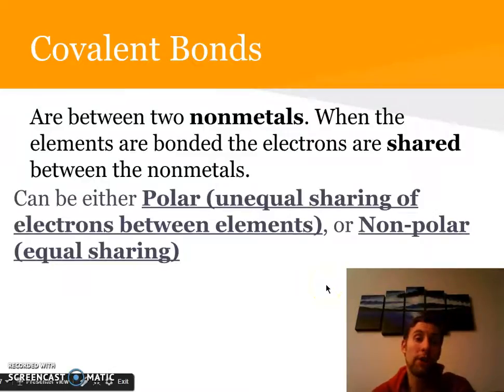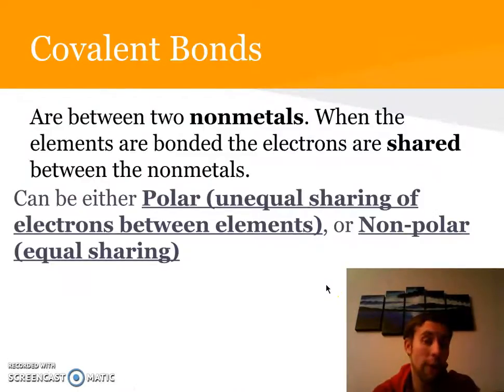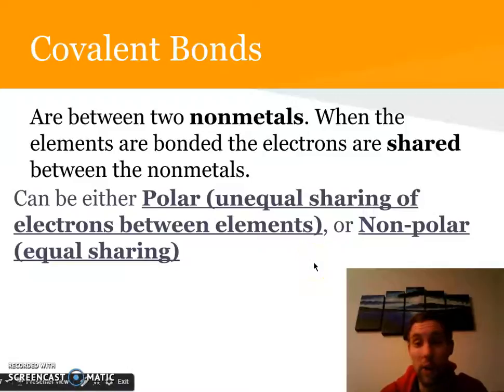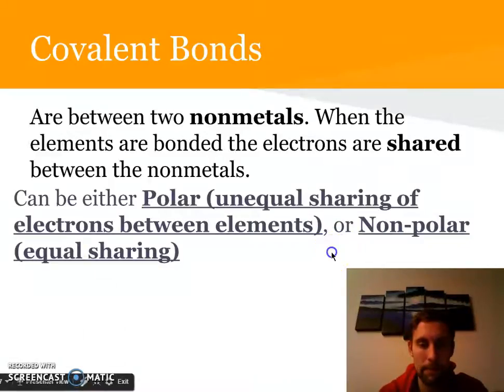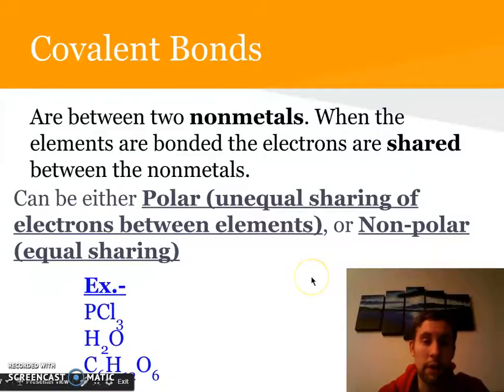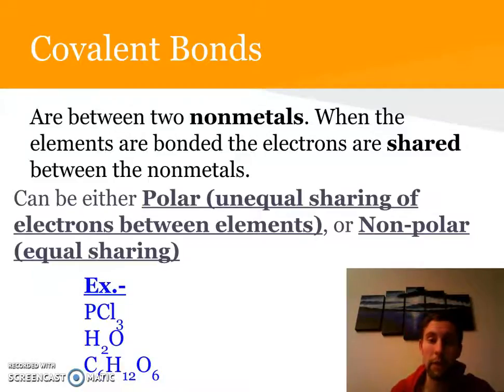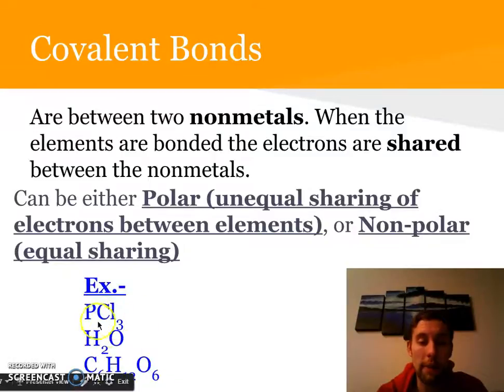So this is where it breaks down to 2 different types. We can have polar covalent bonds where they don't share the electrons equally, or we can have nonpolar covalent bonds and they do share them equally or pretty close. Examples here are phosphorus and chlorine, so PCl3. Phosphorus trichloride is what it technically is, but we'll get into the naming a little bit later. All of these compounds down here are all nonmetals. You look at all these elements, they're all to the right of that staircase, they're all nonmetals. That tells you it's a covalent bond.